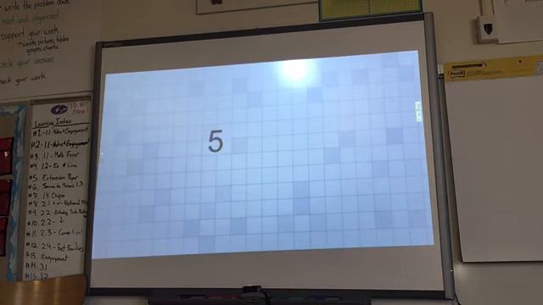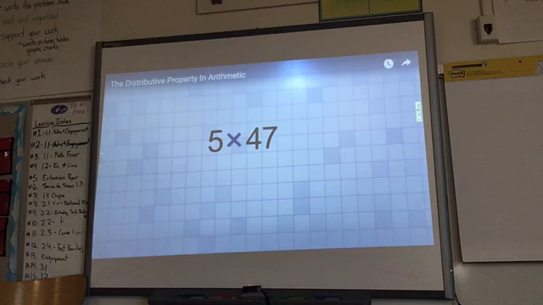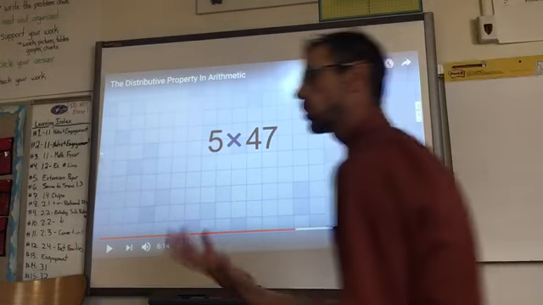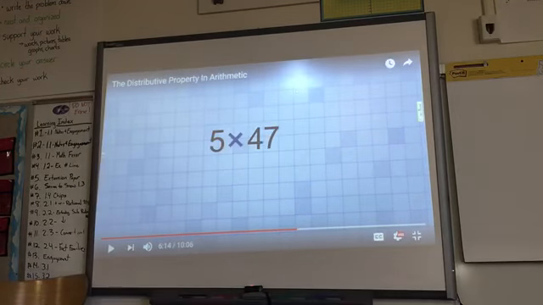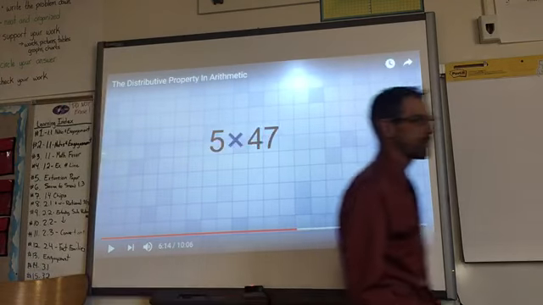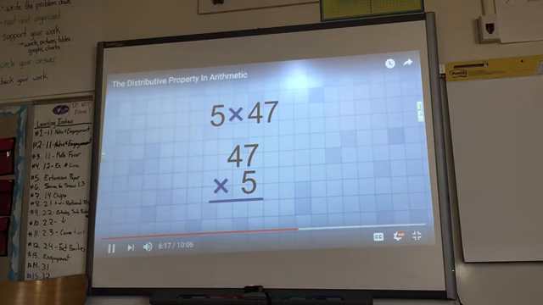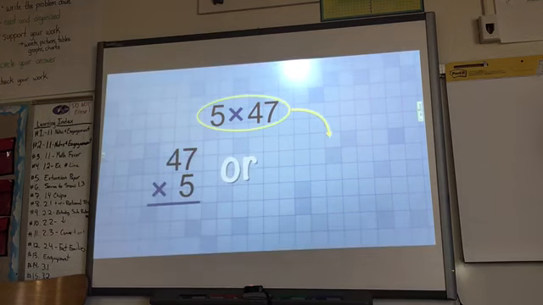Let's say you need to multiply 5 times 47. Okay, that's the last box on there. Choose which way to solve it. You can solve it the order of operations way, or solve it the distributive property way, where you're doing a partial product of 47. So 47 can be broken into 40 and 7. Just use the multi-digit multiplication procedure, or you could change this into a problem where the distributive property will make it a little easier to do.